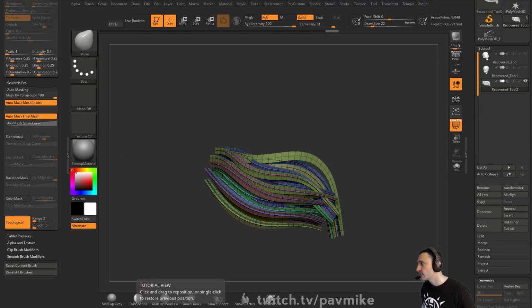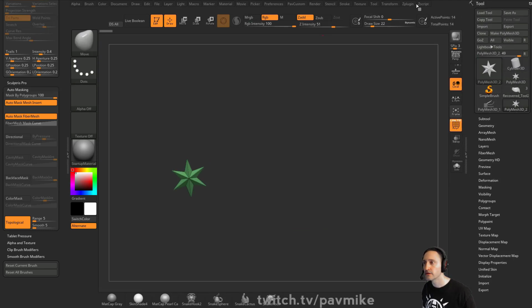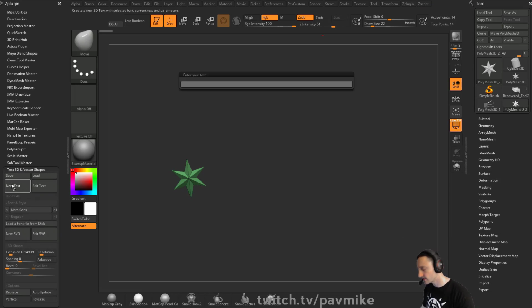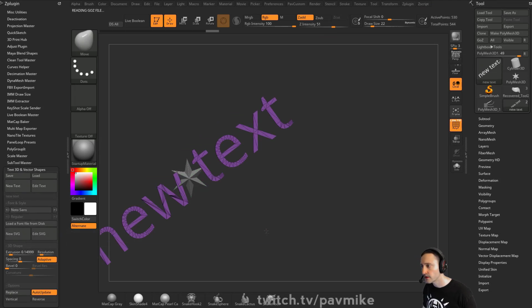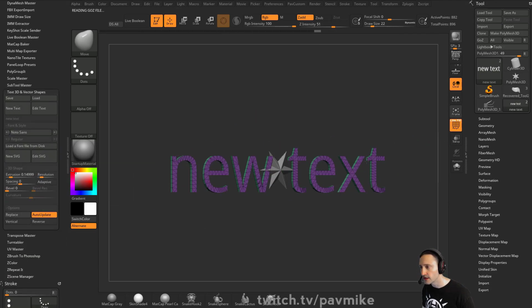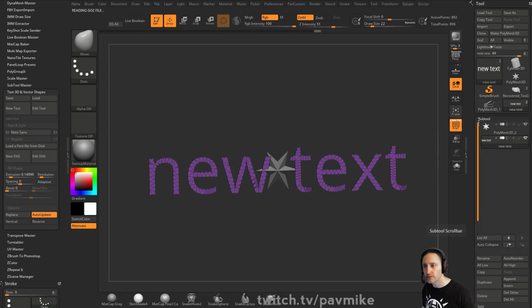You make text that wraps around a circle in ZBrush? Yes, you can. So for example, edit Z plugin. What are we doing? Text. So we can say new text and say new. Now, when you're wrapping something, I would say turn adaptive off so you get nice even geometry. And then when you go to subtool, we can turn this one off.